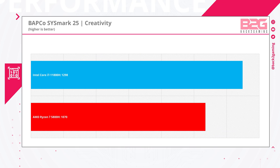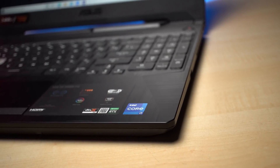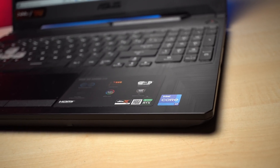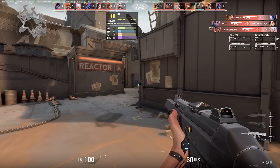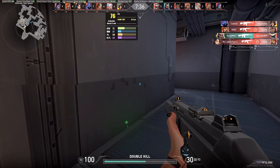Intel's Tiger Lake H CPU puts Intel back in the conversation when it comes to performance, especially in creative workloads, with multi-threaded work closing the gap that AMD had established. Leveraging faster memory and storage, Intel Tiger Lake H laptops utilizing Gen 4 drives could edge out Ryzen systems in storage-dependent workloads, particularly video editing. If performance is your end-game, Intel definitely has a lot going for it with the Core i7-11800H, though this comes at the cost of battery. In gaming, the difference is close, with only CPU-limited games benefiting more from Intel.